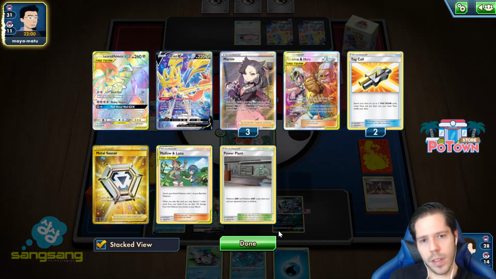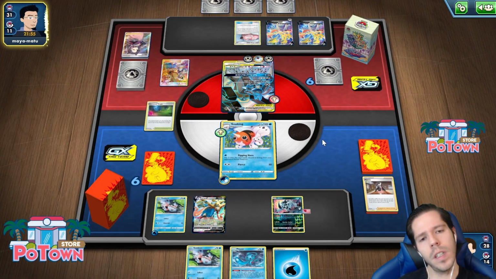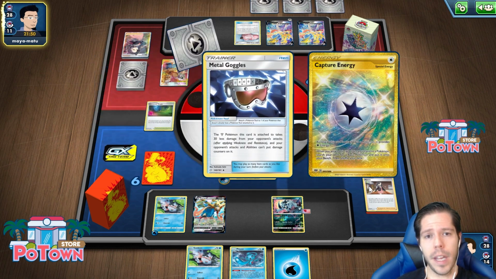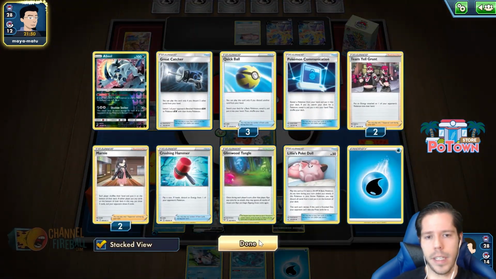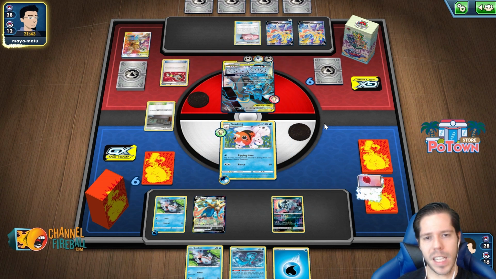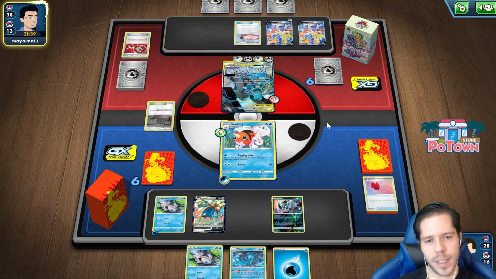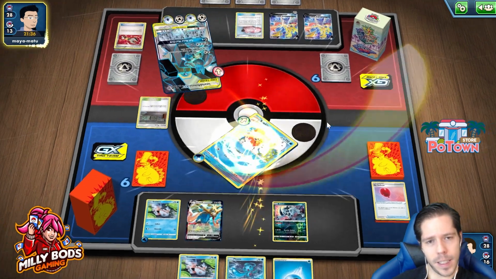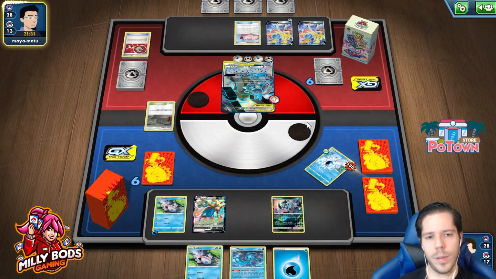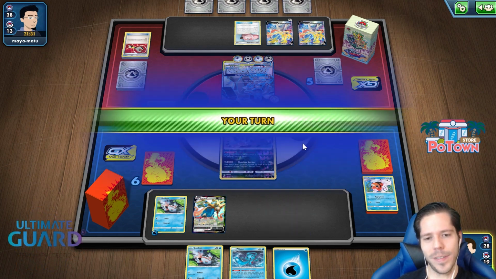Oh, 2 Marnies. That's pretty big. If we think of a deck out scenario, it's actually pretty big. If my hand wasn't completely dead, I wouldn't have minded those 3 flips, but that's just awful. That is just absolutely awful. Oh boy. What are you going to do, right? What are you going to do?